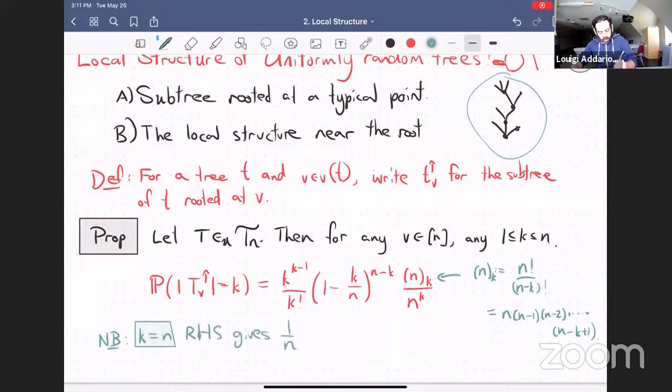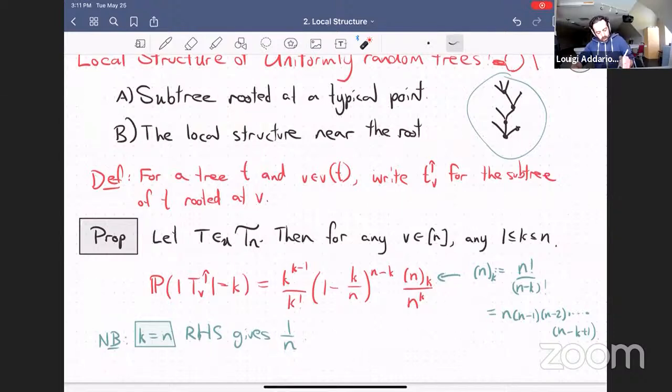Okay, so if you take 0 to the 0 equals 1, then this gives a 1 over n. This n factorial cancels the other n factorial, and then here we have n to the n minus 1 divided by n to the n. Okay, and that's indeed correct.